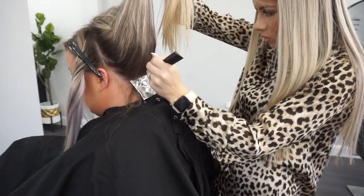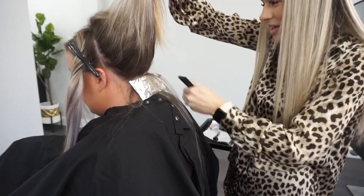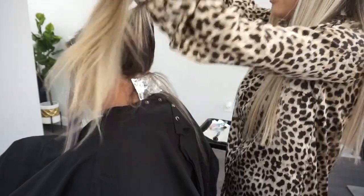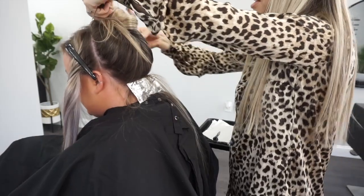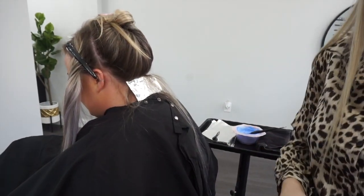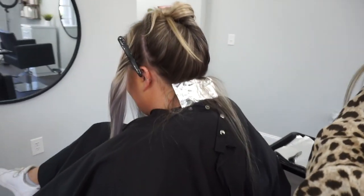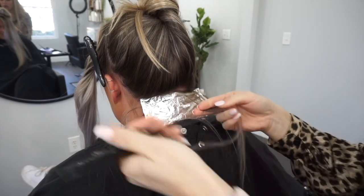So one of the most common mistakes that I see with hairstylists is that they tend to rush with full foils, especially on the bottom half of the client's head. I feel like a lot of hairstylists tend to throw in about 15 foils down here and move on to the top half and call it a full foil. I 100% stand by that the interior of the client's hair matters just as much as the exterior does.